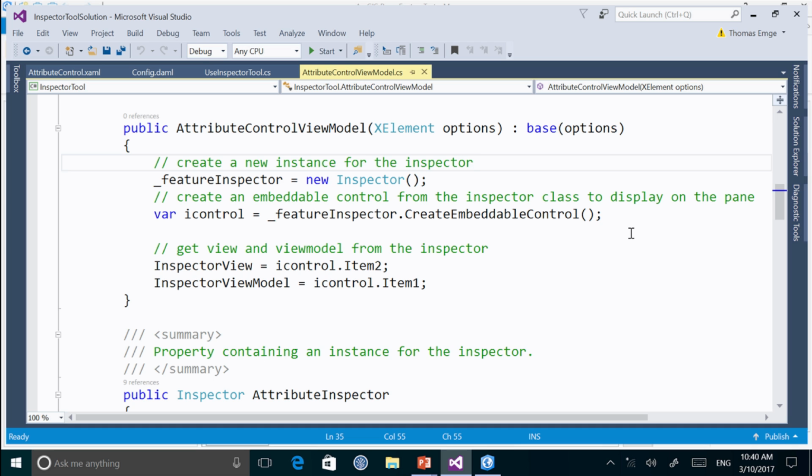So our view model of what is being put into the dock pane manages the inspector for us. We create the instance, create the UI component of the inspector, and also expose these as properties on our own view model that we are setting up.